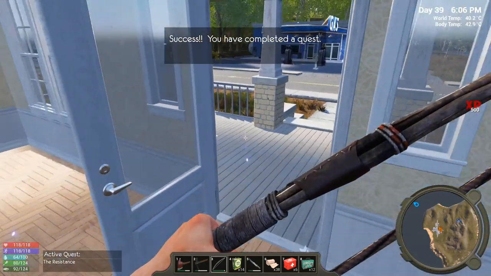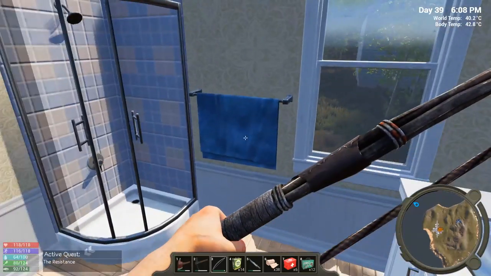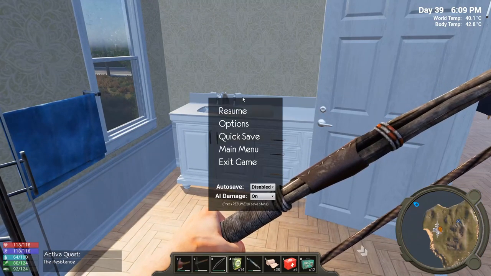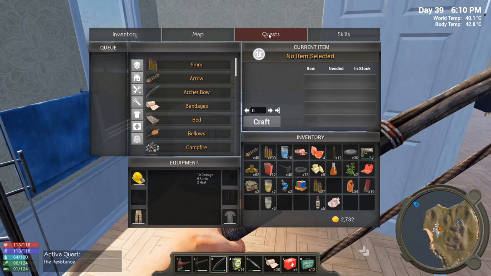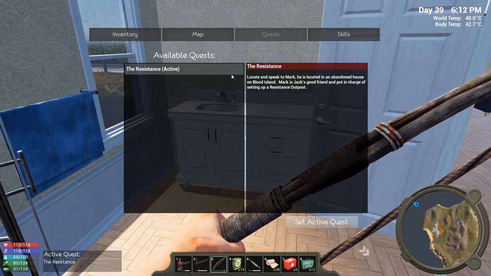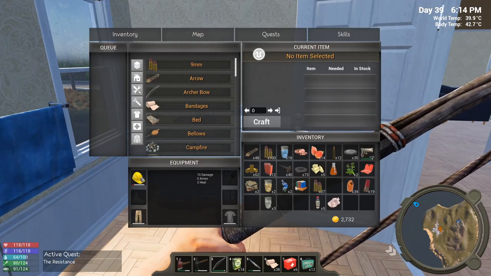All right. Active quest, the resistance. Let's go back in here right quick and see what that means. What does that mean? The resistance quest. Locate and speak to Mark. He's located in an abandoned house on Blood Island. Mark is Jack's good friend and put in charge of setting up a resistance outpost. All right, so how many of those did I get? Three or just the one?